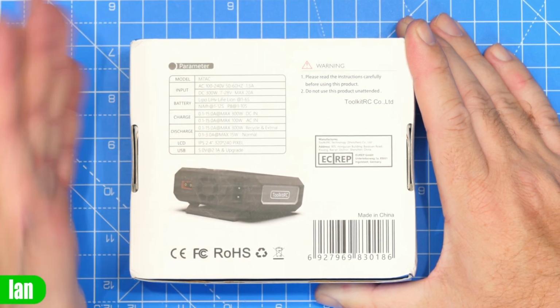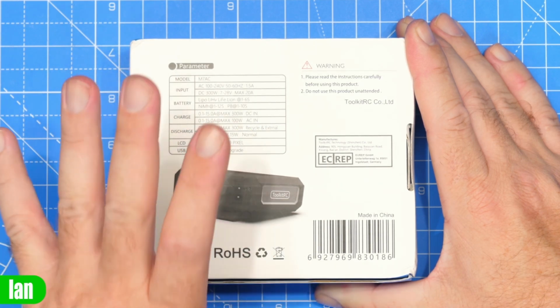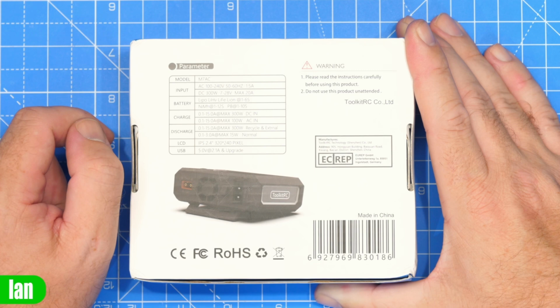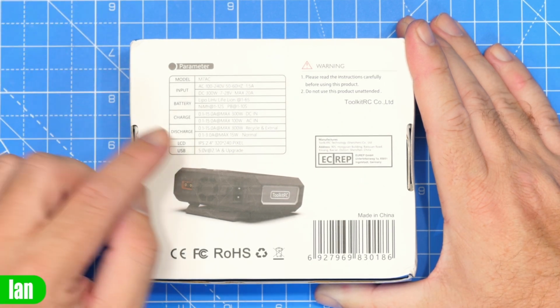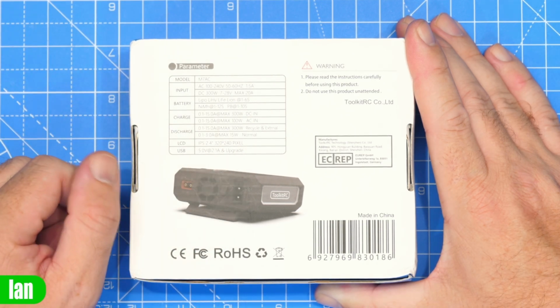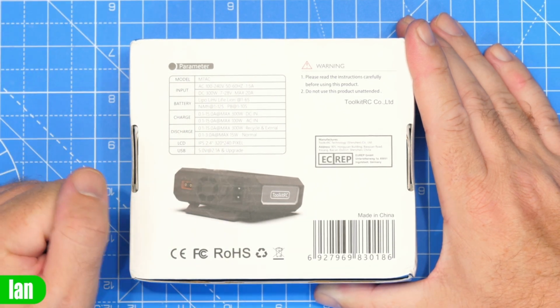It can also, though, discharge, and it has the capability internally of discharging 15 watts max via the transistors, but it can also discharge via the recycle or external option up to 300 watts as well, allowing you to put that power back into another battery. It has a 2.4-inch 240 by 320 LCD display, and it also has a USB port which is 5 volt up to 2.1 amp max, and it's also got an SD card slot on the side as well for uploading some voices and things like that.